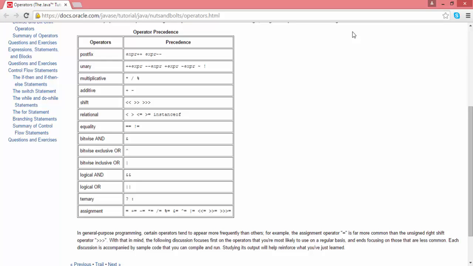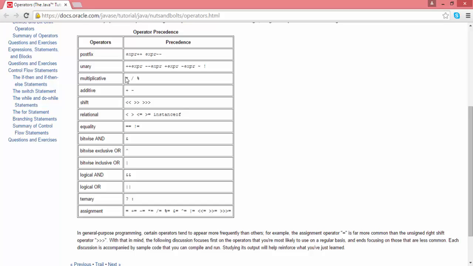The operands combined with one operator get executed before operands combined with other operators. Which operator has the highest precedence can be known from this table. The operator at the top of this table has the highest precedence, while the operator at the bottom has the lowest precedence. You can actually also override this operator precedence.